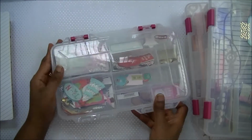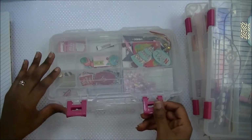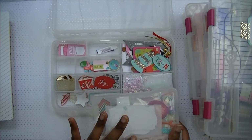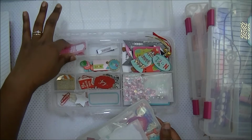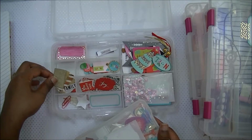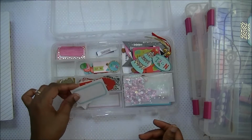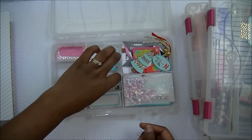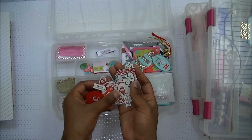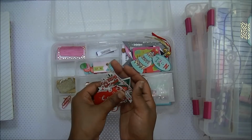And then this is the box that sits on the top. This will be my main embellishment box. And everything in here is Christmas related. So that's why I have them separated. Well, not everything. I think this little section is not really Christmas. I just stuck some pink stuff right there. And then this one has little gold bits. But other than that, everything else in here is Christmas related. I have some tags right there. And these are some pieces from the Target dollar spot. It was a little sticker sheet, so I just cut all those up and put them in there.